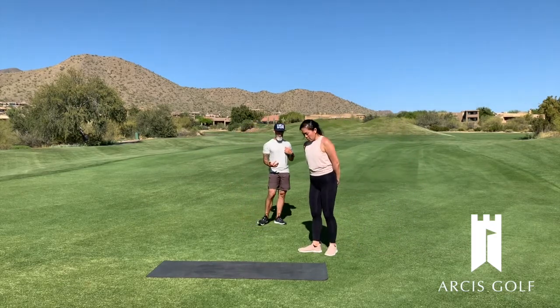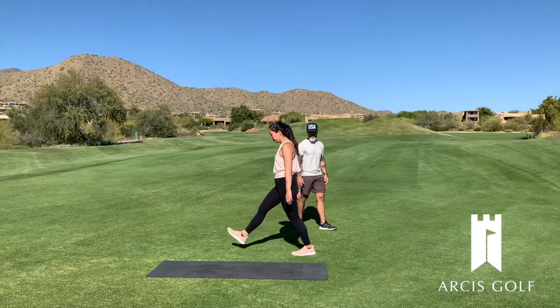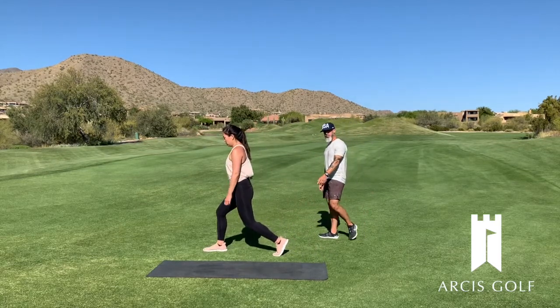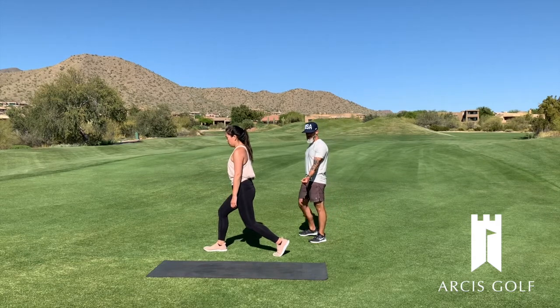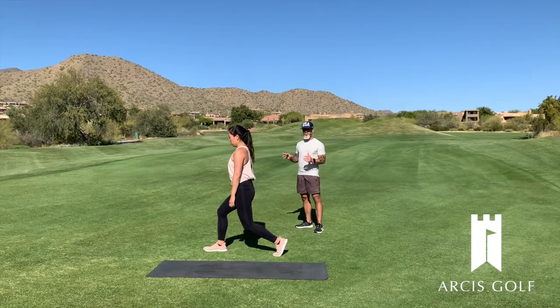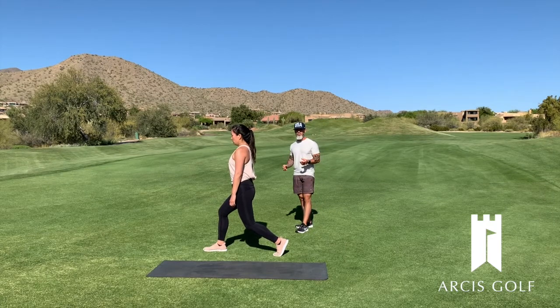So let's go right leg forward. Good. Perfect stance right there again. You guys at home, think about that back heel being vertical. That'll help you get into a good position. I only want you working into a depth that you feel comfortable. For some of you, that might be just above the ground. For some of you, that might be a quarter range of motion, okay?